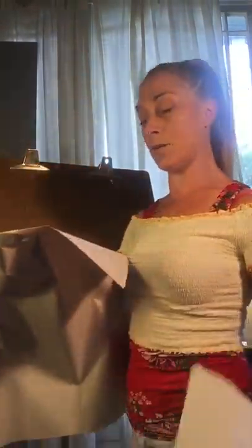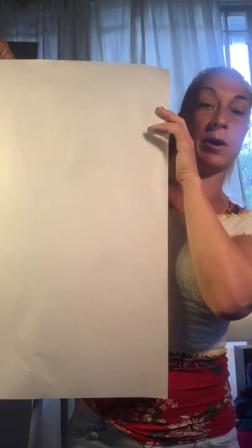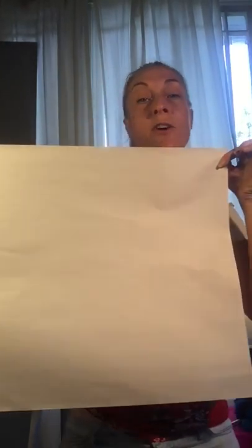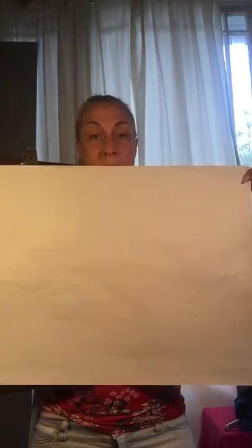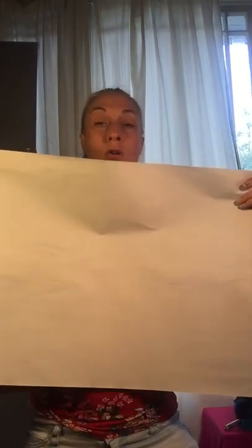Okay, so what we're gonna do is we're gonna take our paper. Let me show you. If you have it long ways, top to bottom, that's vertical, or in art we say a portrait setting. If you have it like this, that's called landscape setting, which is horizontal. This is what we want for our setting. We want it to be horizontal or a landscape, because we're actually creating a landscape. Our landscape is in the ocean.